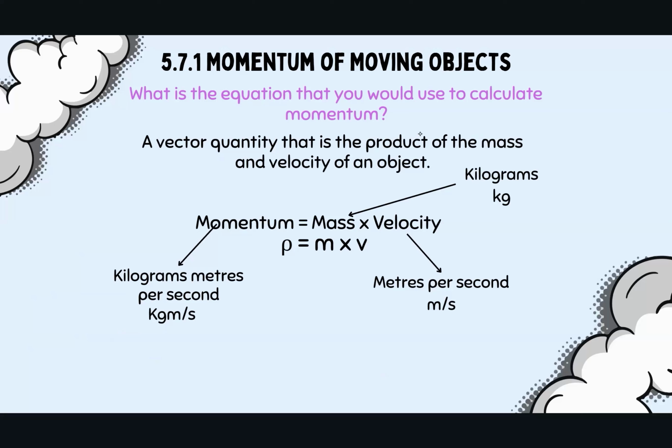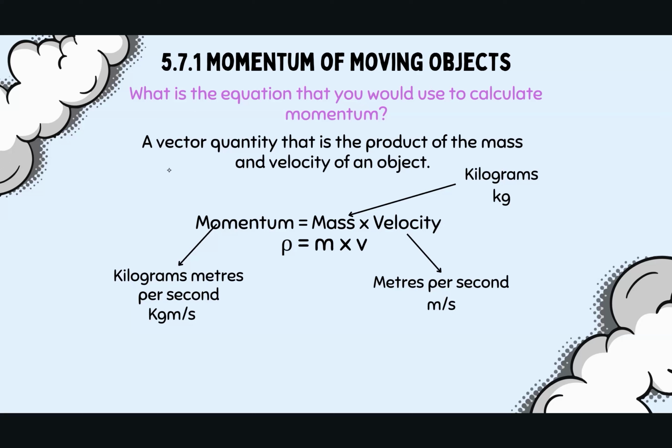Okay, momentum. Now, momentum is the last part of topic 5, and it's all higher tier. So all of momentum is higher tier. We're going to go through momentum as a property of moving objects, conservation of momentum, and then finally changes in momentum. Now, 5.7.3 is changes in momentum, and that's physics only. And then after that, so that'll be a few minute wait for whoever's doing combined, and then we're going to move on to topic 6.